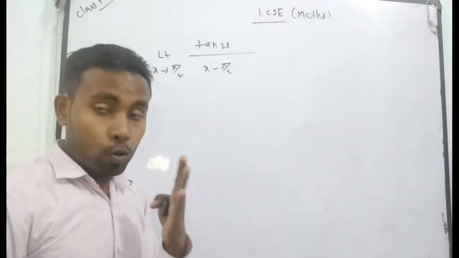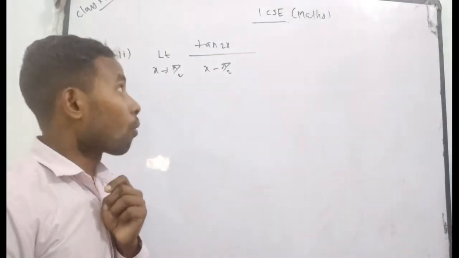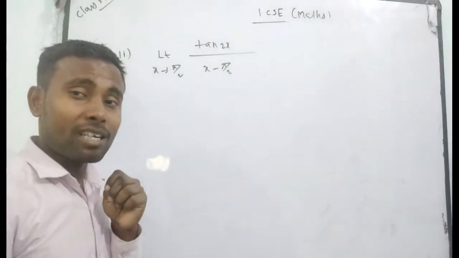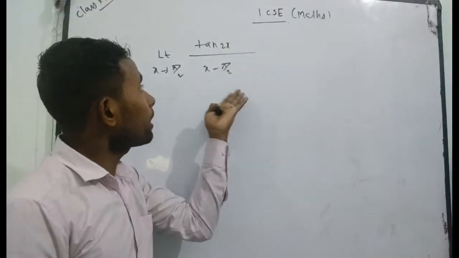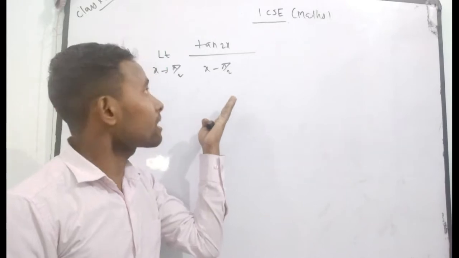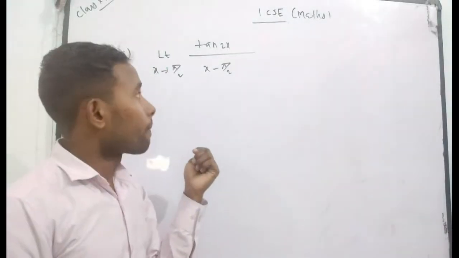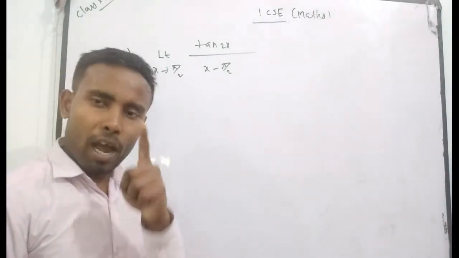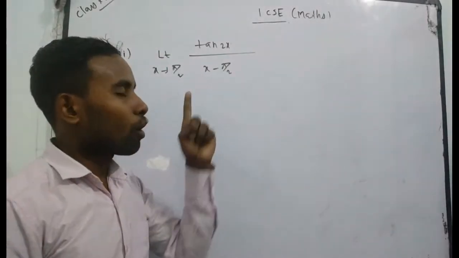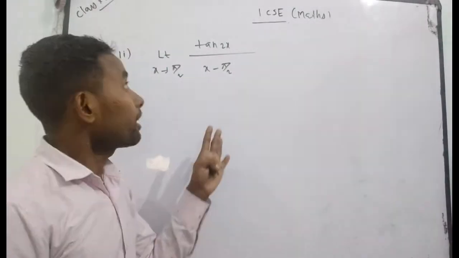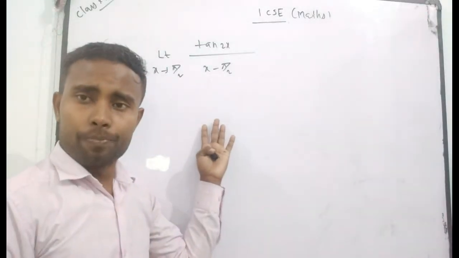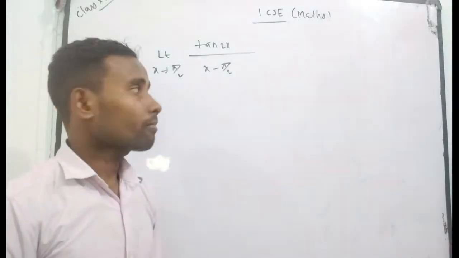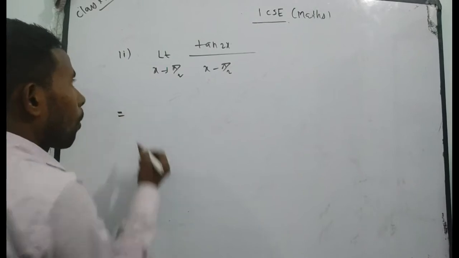But if you think about the direct method, what happens here? There is tan 2x, but there is no 2x in the denominator, so you can definitely go into confusion. So I always suggest you try to solve by RHL or LHL. But if you look at this problem in direct form, then you can proceed. This problem can be solved by all three methods.